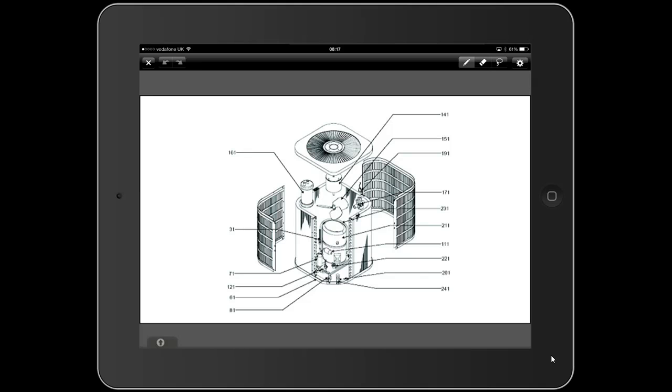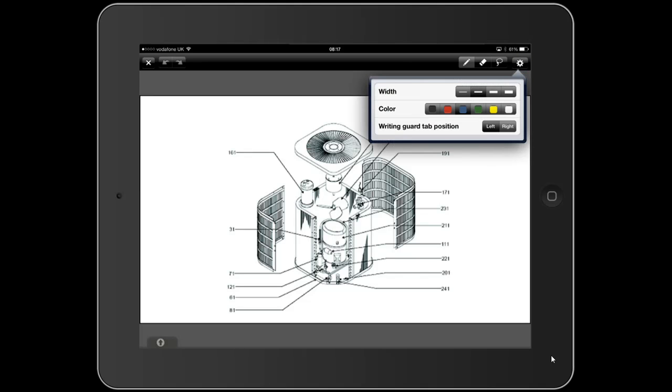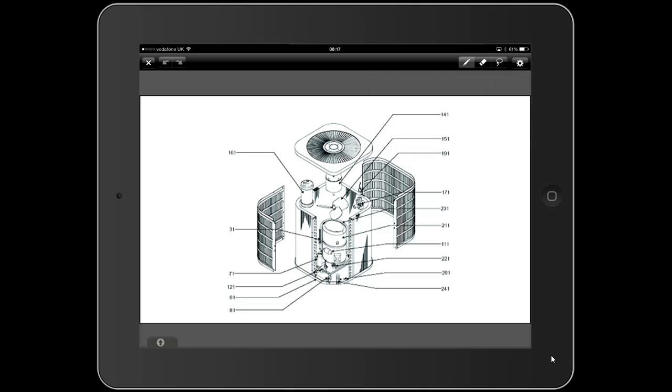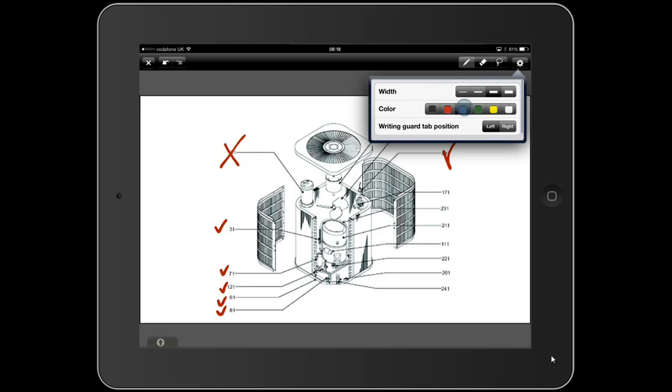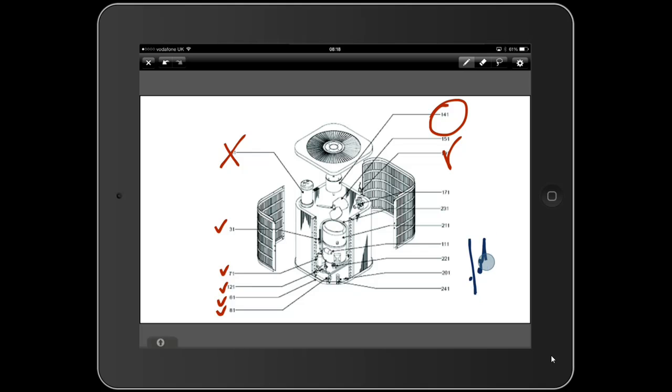And at the top we have a set of tools where we can change the ink colour, so we'll go with red, and we can then annotate the picture with various items. So we may just choose to say what's gone well, for example on assembling a component. If it was something that was broken, we may change the ink colour and get the client to sign the drawing. And if we've made any mistakes, what is really neat with the product is we can remove items.